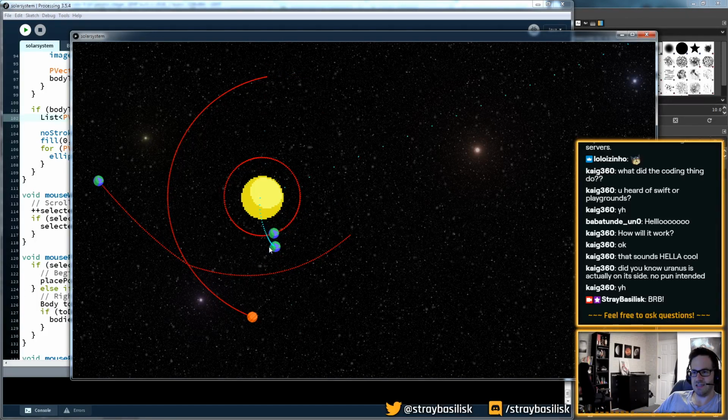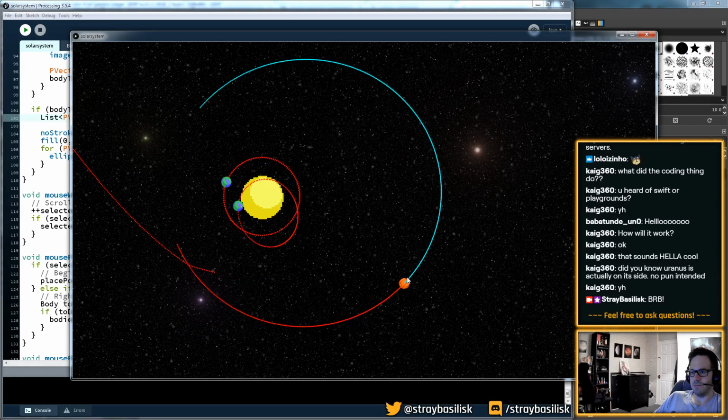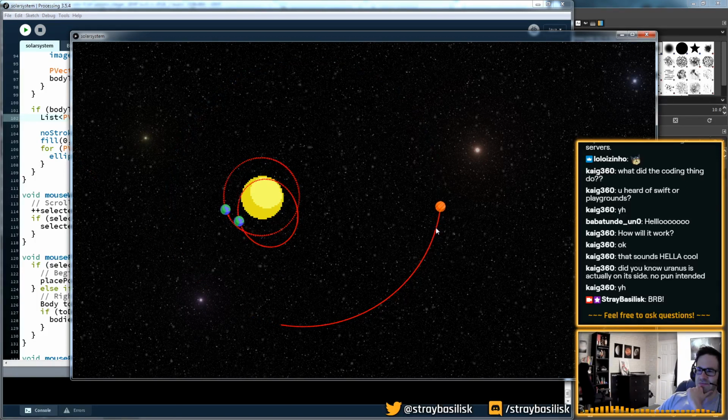Also pause this and then try to add... Okay, so I think the last thing to do, which might be cool, is to add some sort of player controllable craft in here.